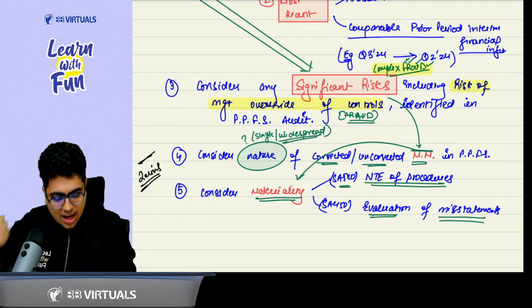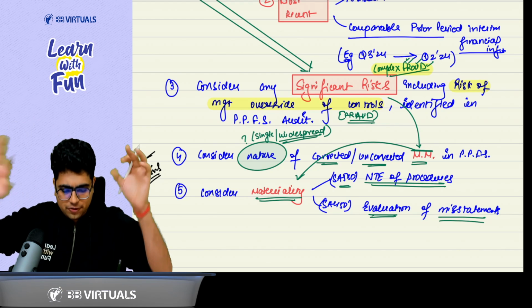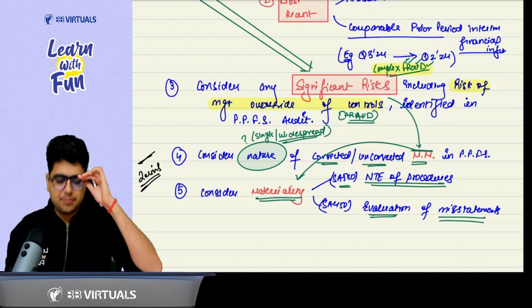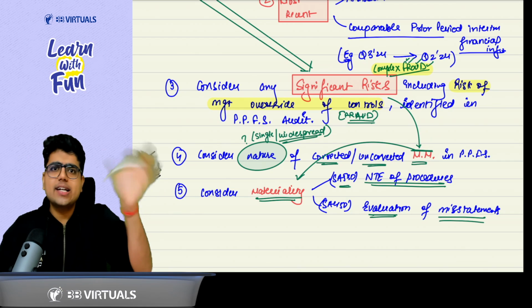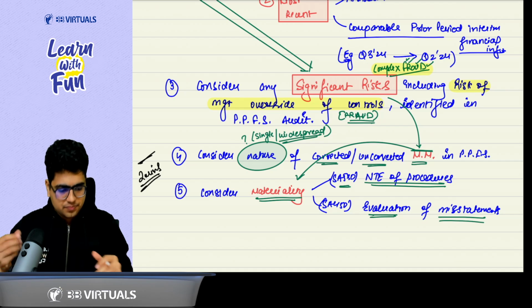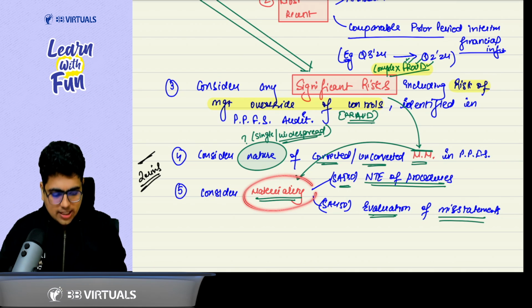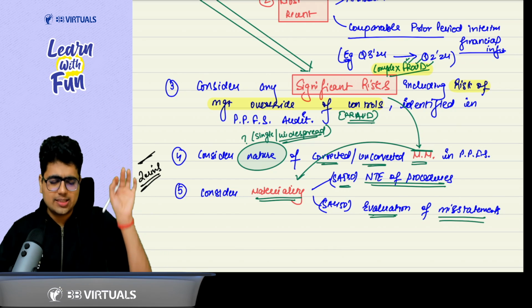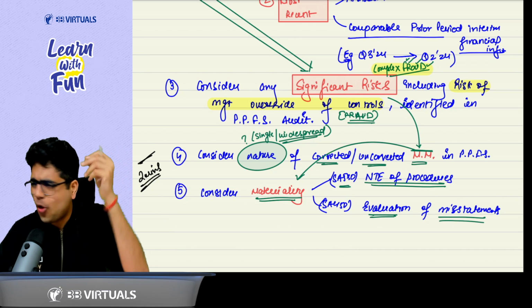Now from this, they have taken an example of fraud: fraud via management override of control. Now these risks can lead to what? Material misstatement. So the next point says, consider the nature of corrected or uncorrected material misstatements in the prior period financial statement. How to decide whether it is material or not? Consider materiality for two things: determining the nature, timing, and extent of procedures, and evaluating the misstatements. This is the same point we find in all the standards.